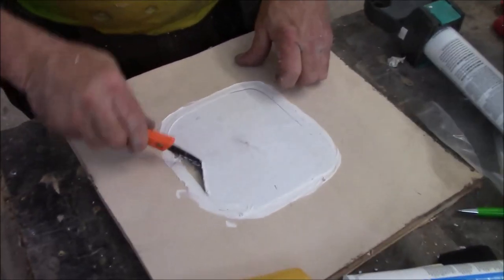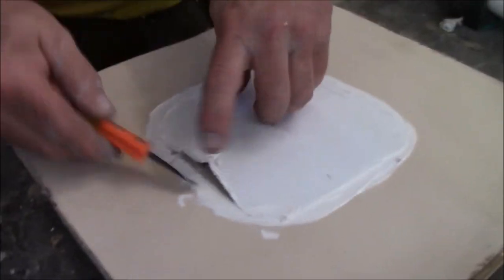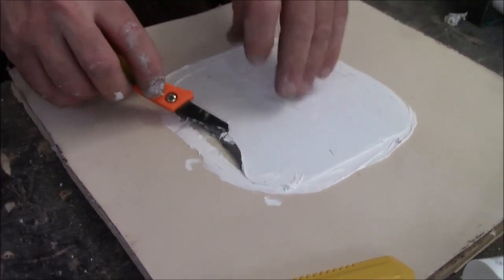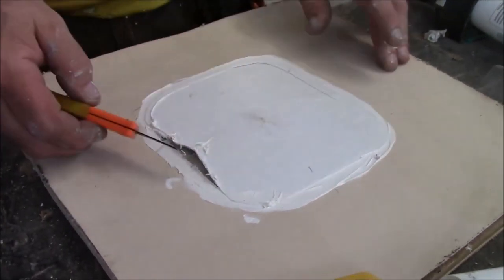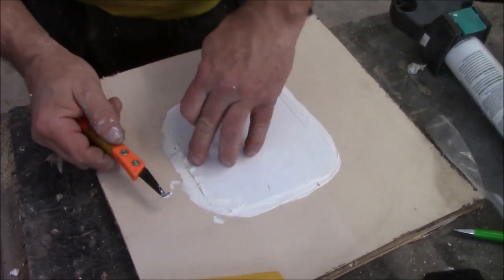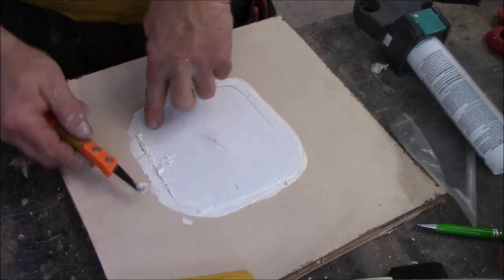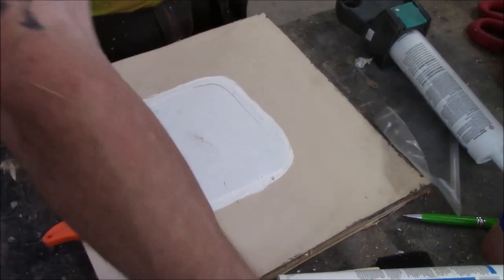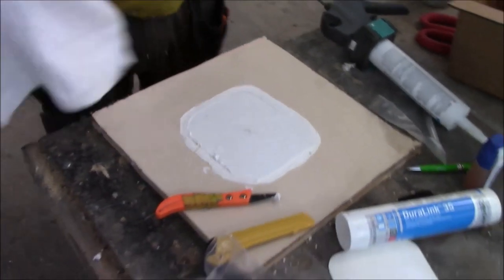This part underneath here, that's a butyl. When the sun hits that, if you didn't have the caulking on there, it will cause it to release and curl up just like I'm doing here. And it'll start coming loose. That's why you need the primer. That's why when you prime it, you're going to prime on top of this, because nothing will stick to it. The caulking will not stick to this patch and it won't stick to the roof unless you use the primer. That's how you do a patch. Ta-da! All done.